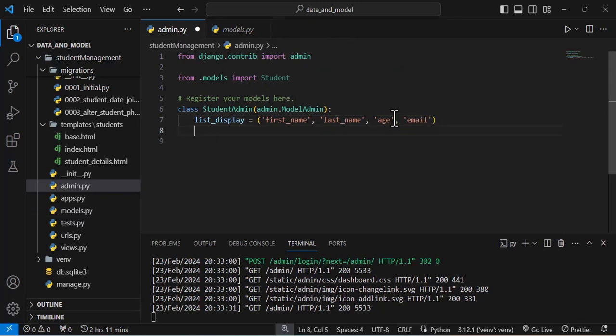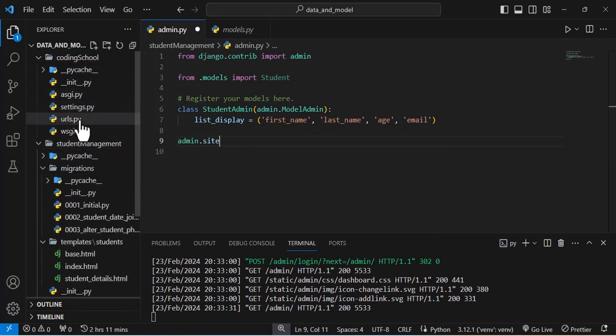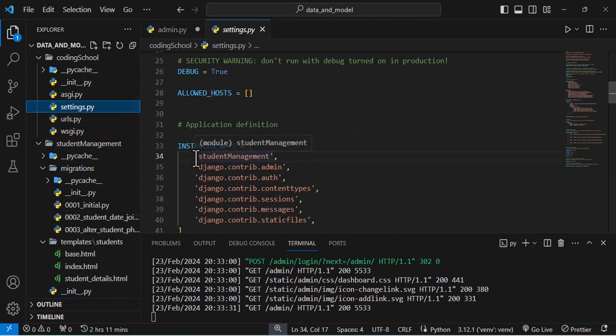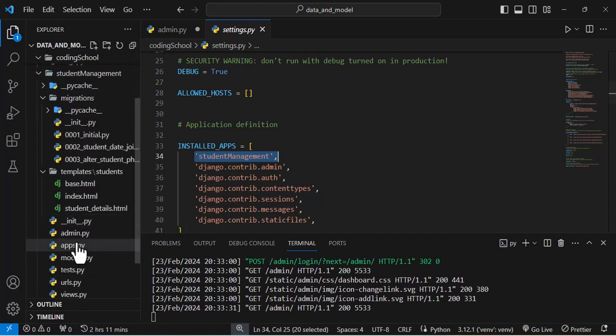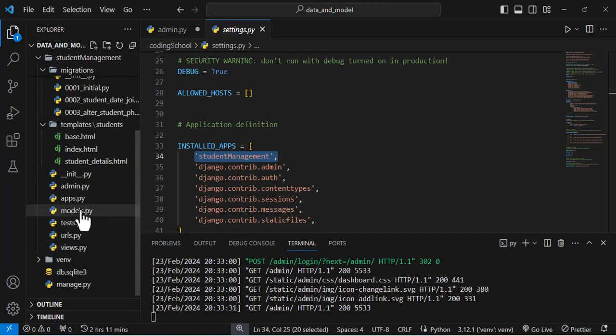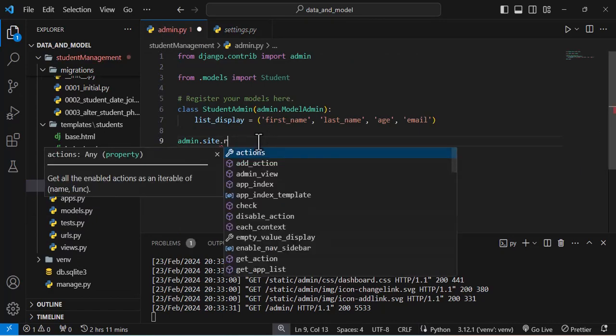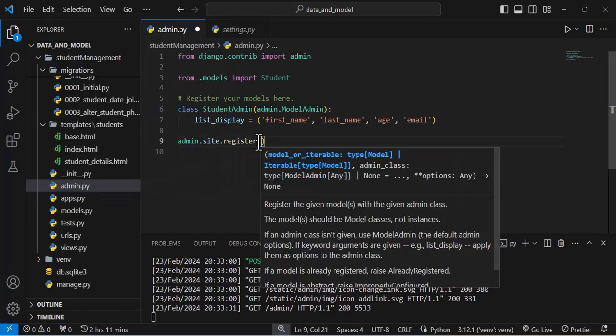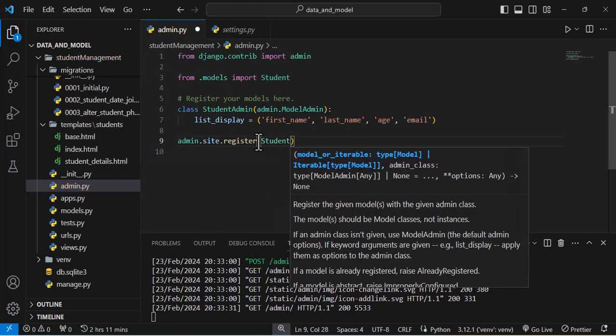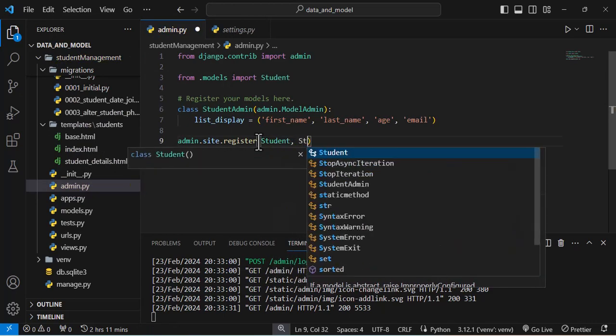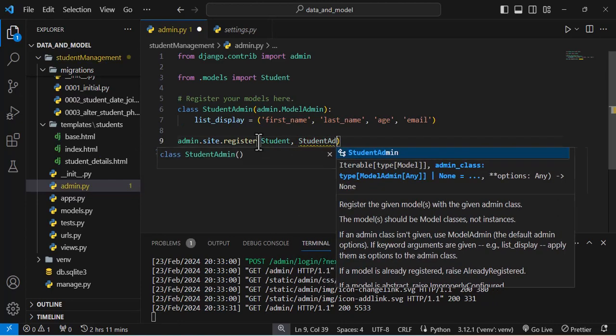Once you have done that, you then go to admin.site. Don't forget that all this will not work if you don't register your application in the settings. The reason we could link it is because our application is registered. If your application is not registered, it will not be showing there. So now let's come back to the admin. We say admin.site.register, and the model we want to register is Student, and the class for the student is StudentAdmin.